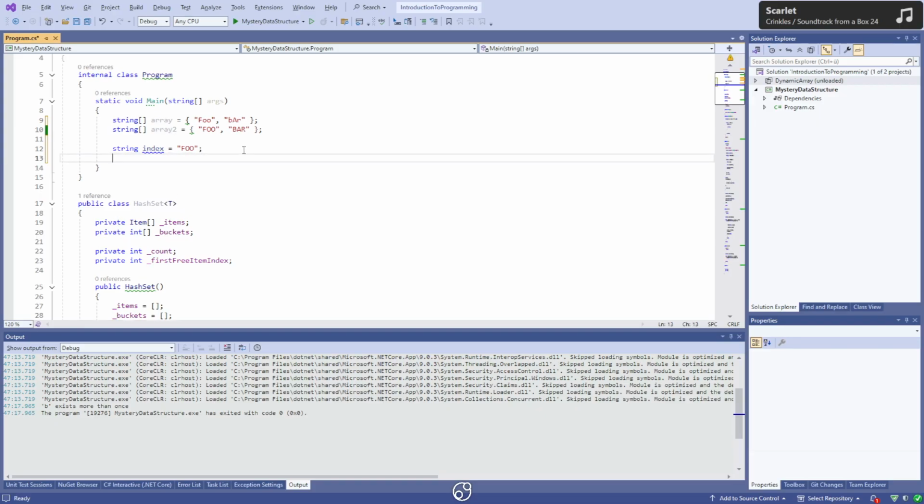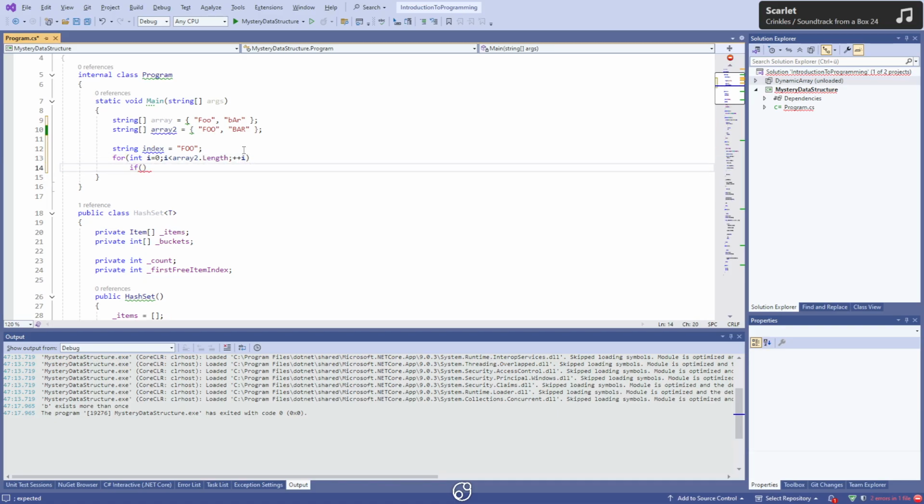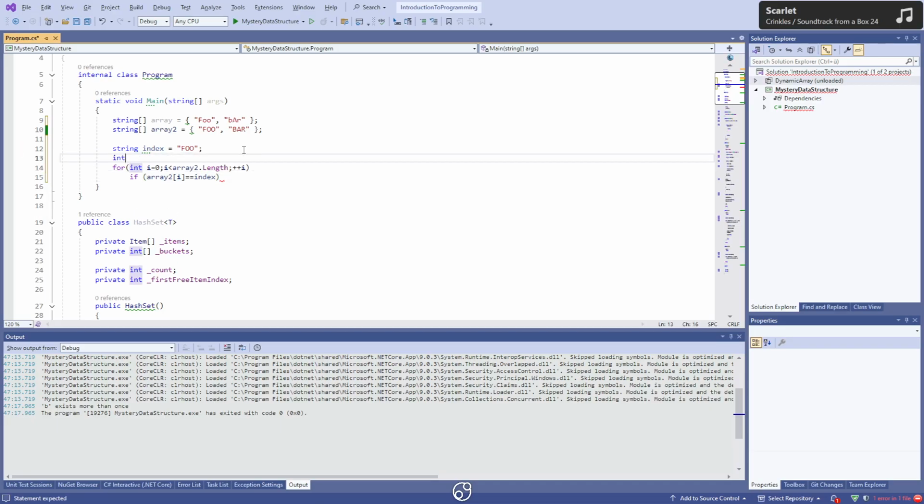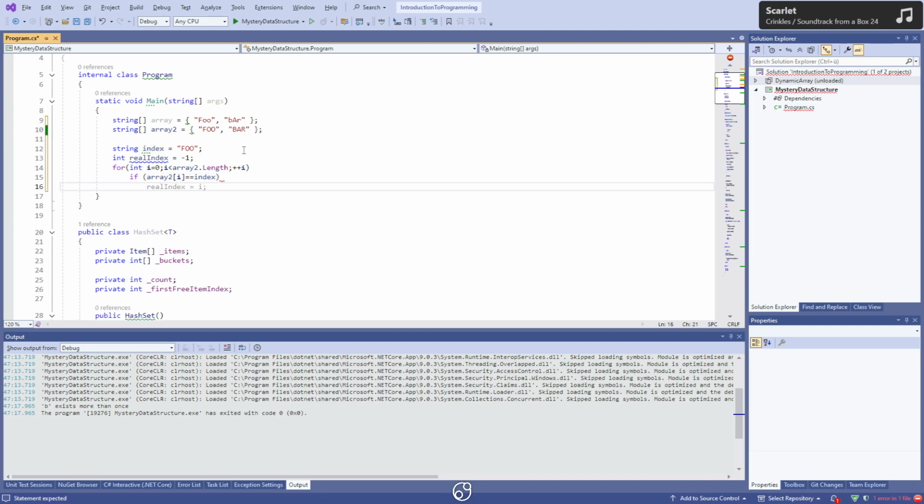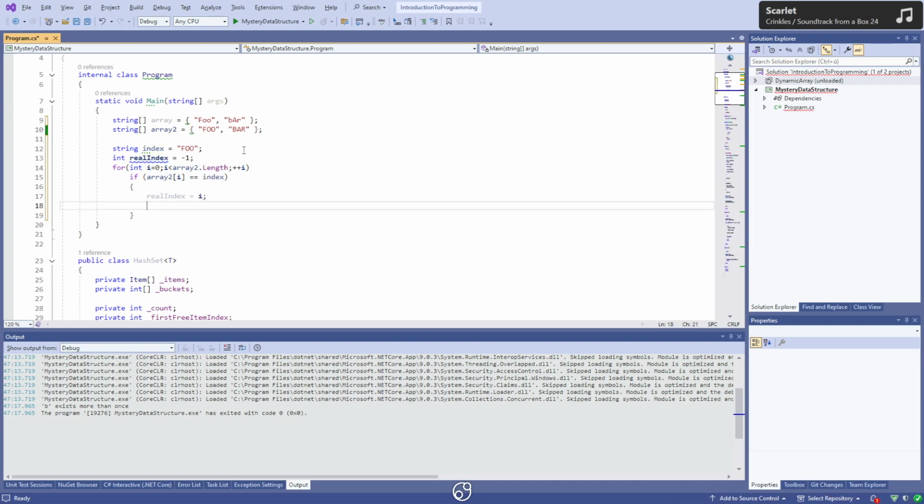I can go through the second array: int i equals 0, i less than a2.length, plus plus i, if array 2 at i equals index, then real equals i, and we can abort.